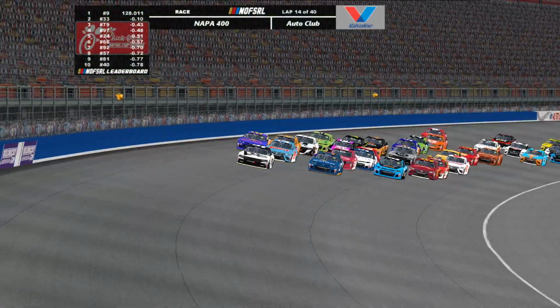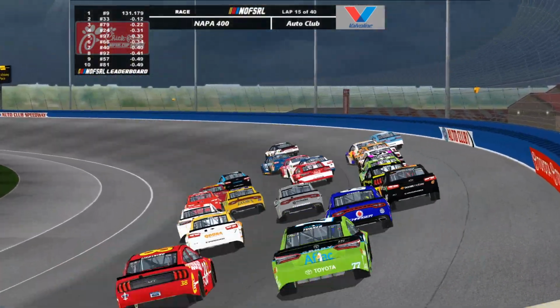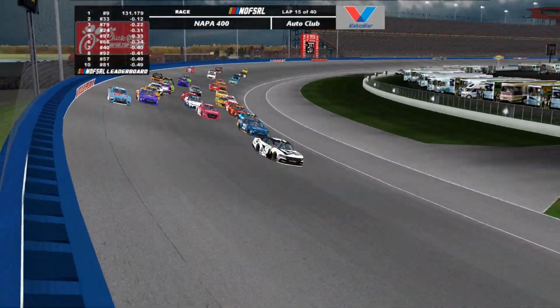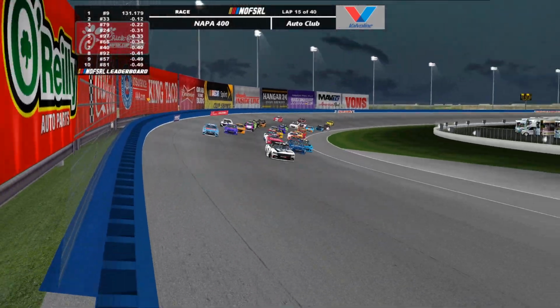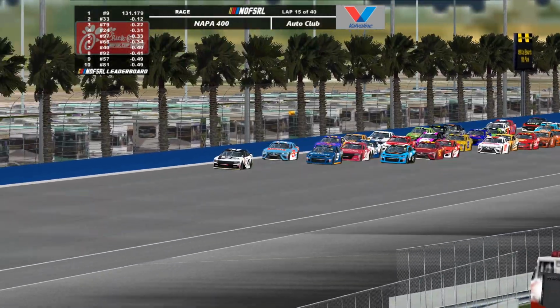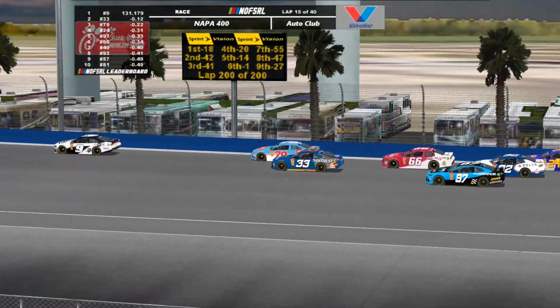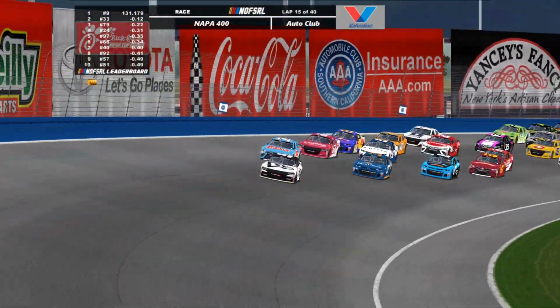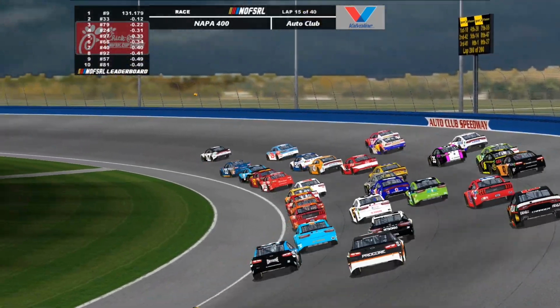Here comes McMillan outside. Zachary Fitzwater going for his 10th career Chick-fil-A Cup Series race victory. He's actually won here before at Auto Club, back in Season 3. So he knows how to get it done at this very racetrack in a cup car, and he might do it here today. Still not even halfway through this race, though, and we still have a set of pit stops left to go for these guys. That's McMillan right on the outside of Eli Bright trying to take second away from the 33.